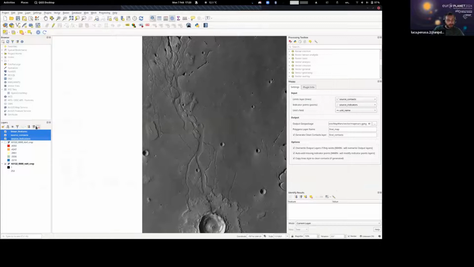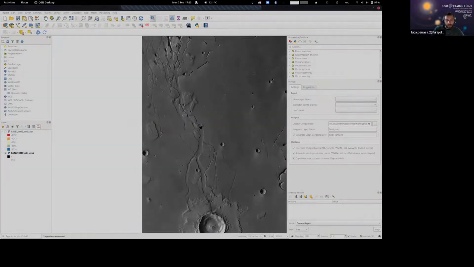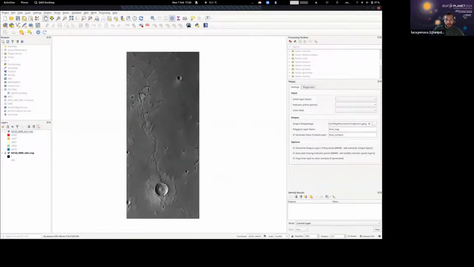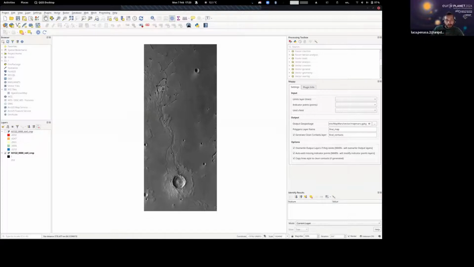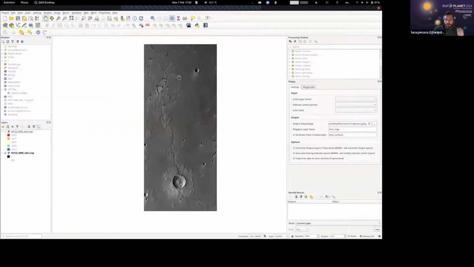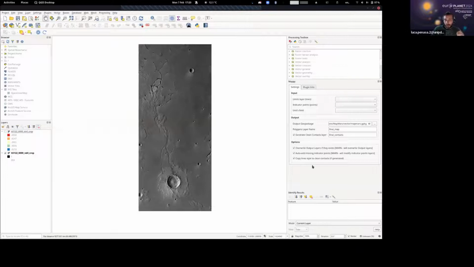So let's say we want to start a mapping project. What we did before was to create a new layer for the lines, a new layer for the points. And you can do that by hand. To do that, you remember: layer, create layer, new package layer, you choose which type of feature you want to map, etc.